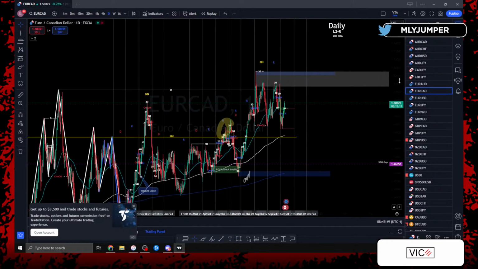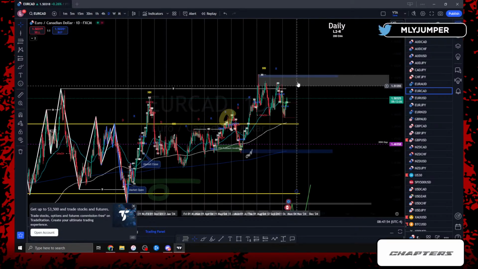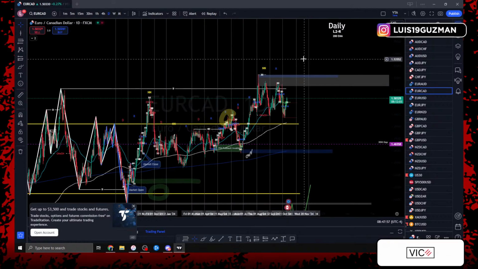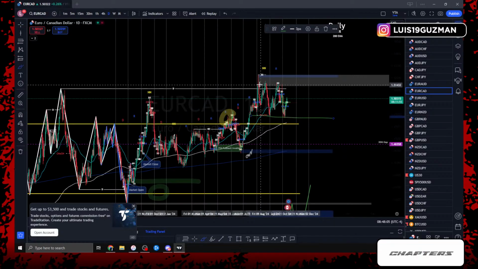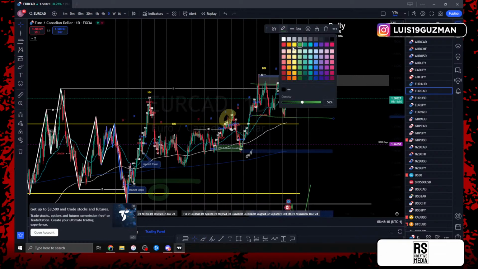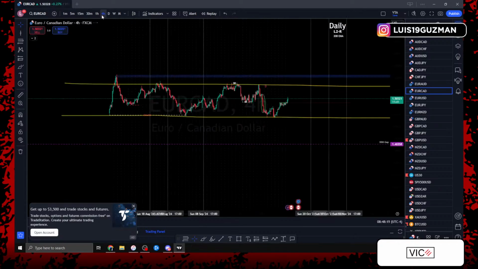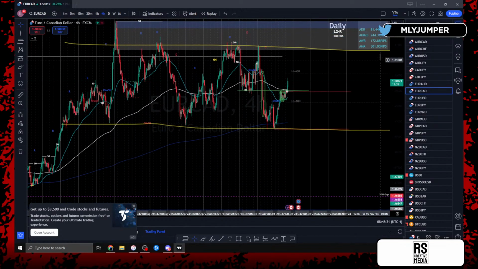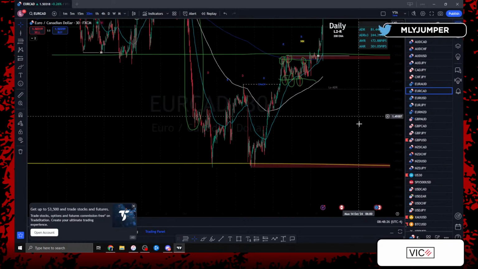EuroCAD in the daily time frame. Again, this is a pair where I would love for price to continue this uptrend push and give us the break of structure first before giving us the pullback. And we had this one marked up, this little zone marked up, but I deleted it in one of my one-on-ones. But we know that we're trading in this little zone. So once again, what am I looking for on EuroCAD to continue this push to the top side? I need to see that anchor. We haven't gotten an anchor yet, but now as we go down into the lower time frames, we could see that we got the anchor, right?